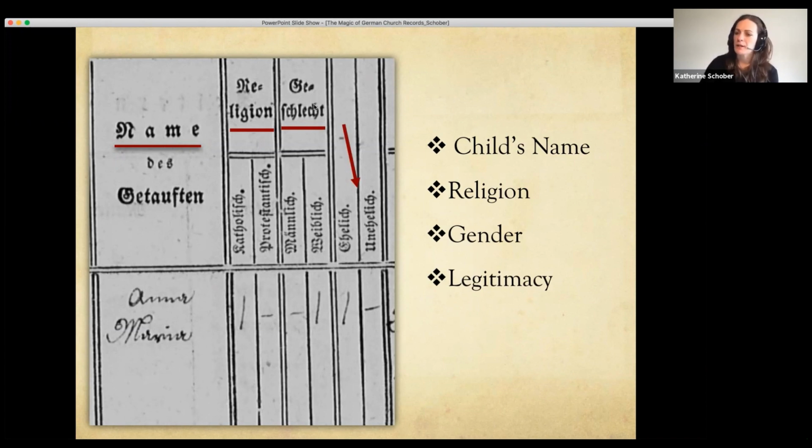And all of these words, I forgot to mention, are on your handout. So I provided you with a list of common German vocabulary words that you will find in church records, so it becomes a lot easier when you're trying to decipher them. So in these narrow columns, look for religion, gender, and legitimacy. And they'll have a little 1 or a little mark showing that they were part of that category. So our child was Catholic, female, and legitimate.